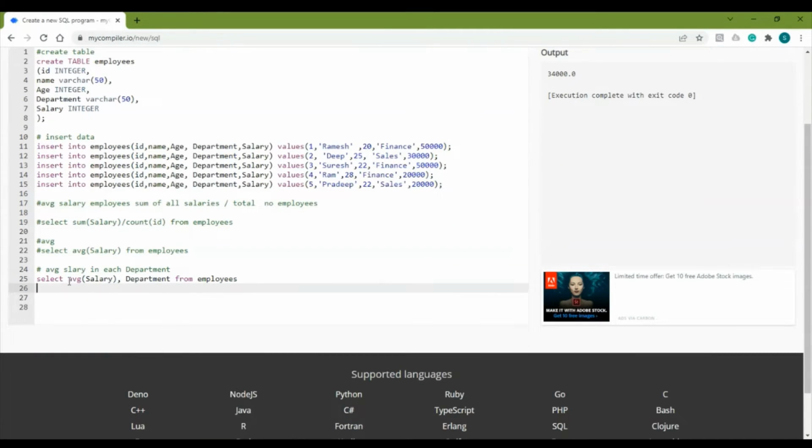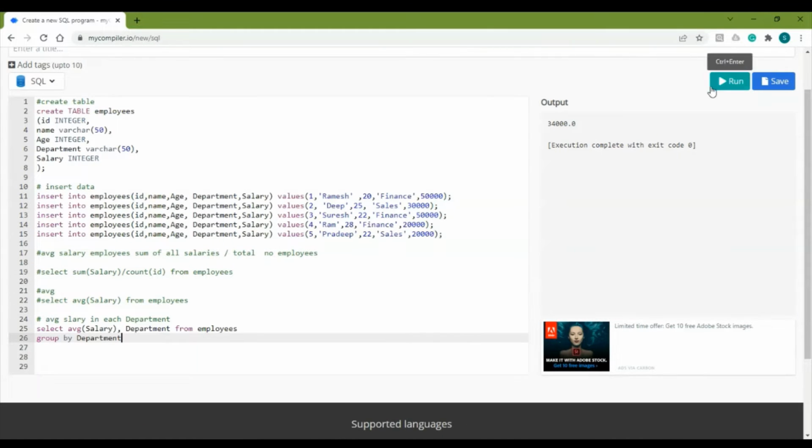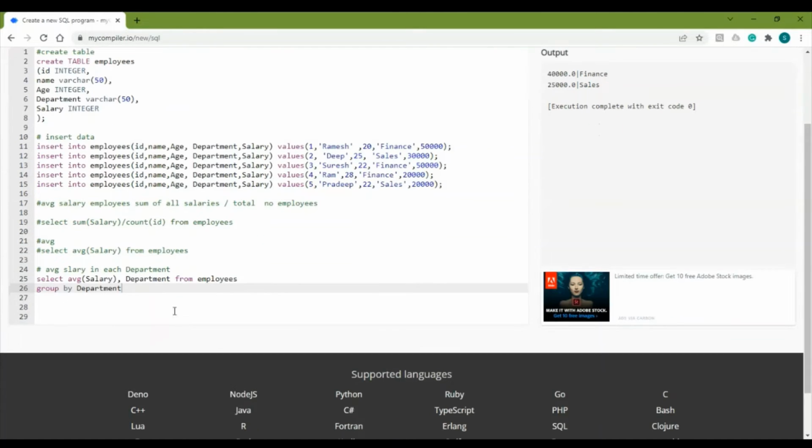Whenever we are using an aggregate function like average, and we use any other column along with it, we compulsorily need to use group by. It will group our data based on department, so I'll get the average salary for each department. For finance 40,000, for sales 25,000.